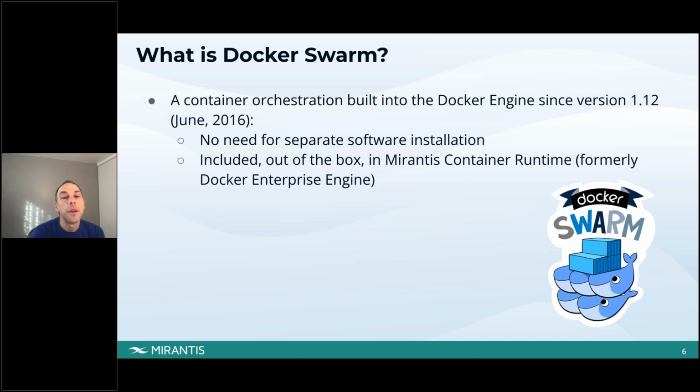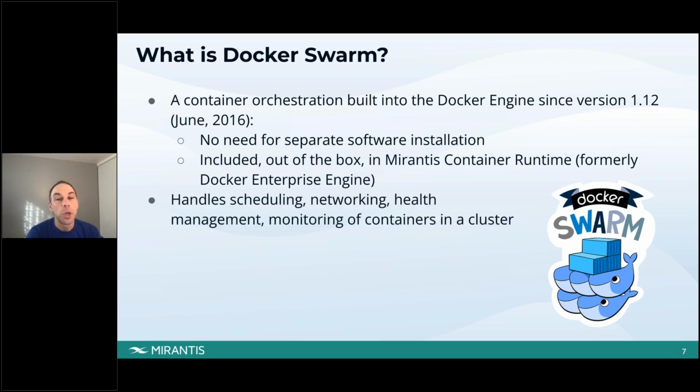So with it included in the Docker runtime, it also means it's included in the Mirantis container runtime, which we'll refer to as MCR, which takes a Docker engine and adds additional features and capabilities, including security hardening, to make it enterprise ready. As some of you know, this was formerly called the Docker Enterprise Engine. We now call it the Mirantis Container Runtime.